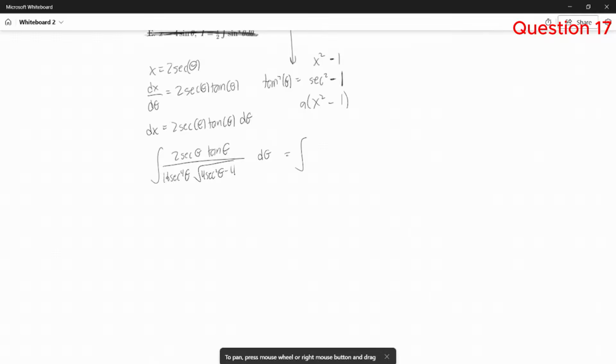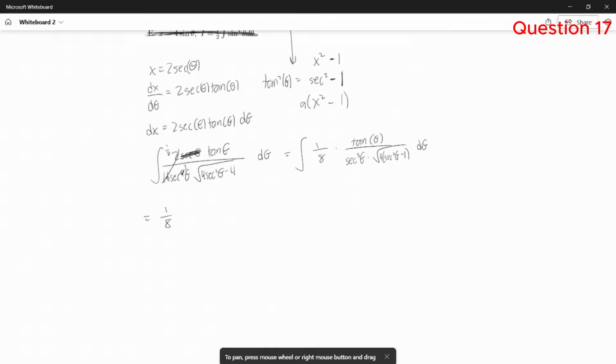I'll bring this over to the right side. First of all, we can cancel out. This becomes 3. This turns to nothing. This becomes 1 over 8. And we're left with 1 over 8 times tan theta over secant cubed theta times the square root of 4 times the quantity secant squared minus 1. And that is where our trigonometric identity comes forth.